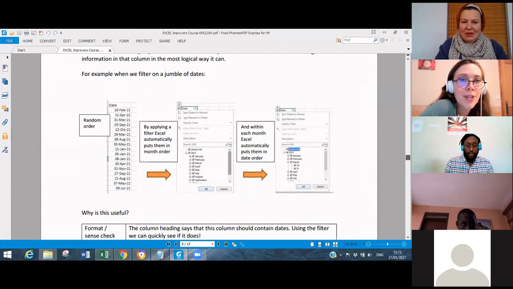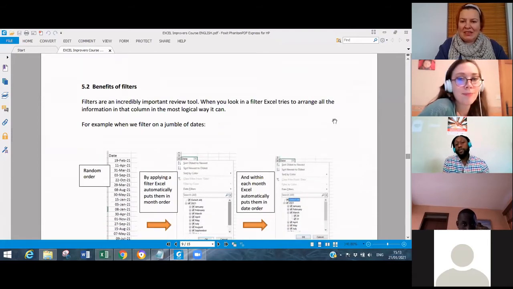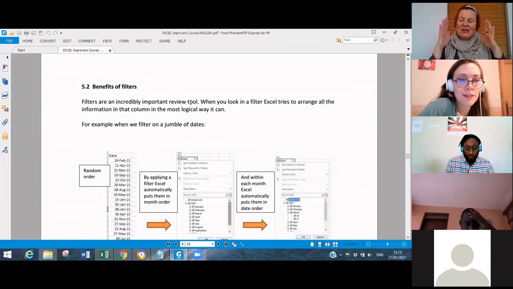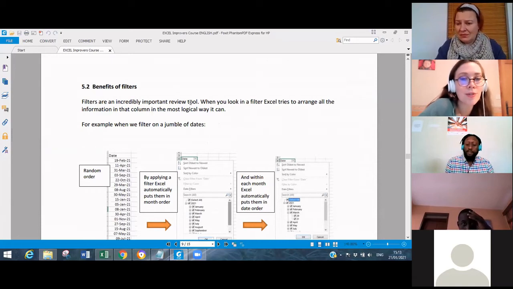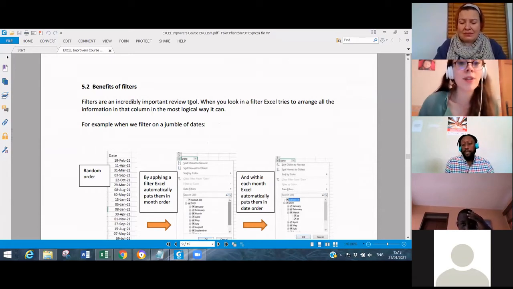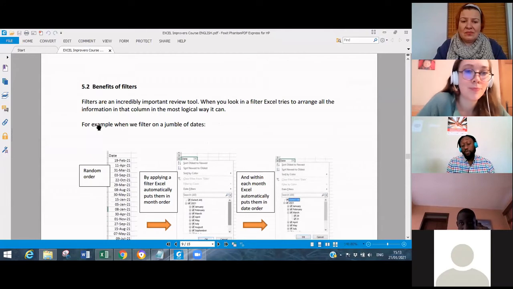Alors, quels sont les avantages des filtres? Let's have a look at this example here. As I've said, they are such a good review tool because they summarize data in a logical way. Un outil de visionnage vraiment utile. So here I have a random jumble of dates.